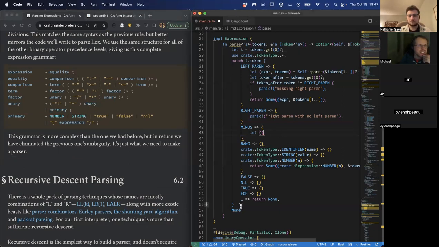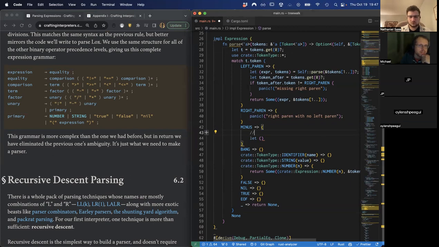I imagine you can negate pretty much anything that is not a string, like minus parens 1 plus 2, paren closes. I expect it to evaluate to minus 3. So that's only if it's a grouping. If you have minus and then some binary operator, oh right, okay.